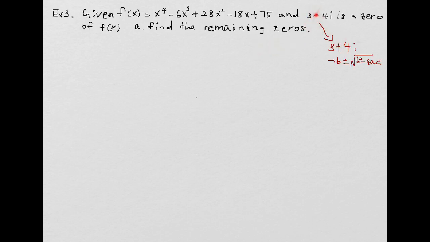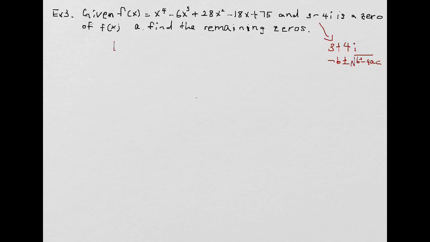So we already have 2 solutions. We need to find 4. We have 2, so let's see what other 2 solutions we can find. In order to do that, I need to factor these 2 solutions out from the given function, and we will do that by using synthetic division.